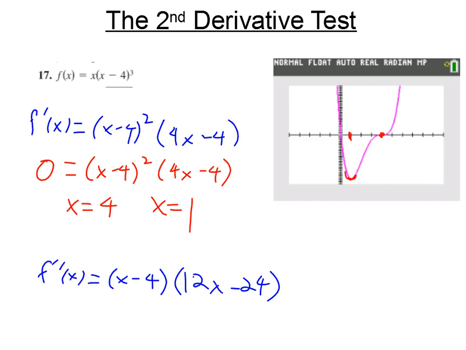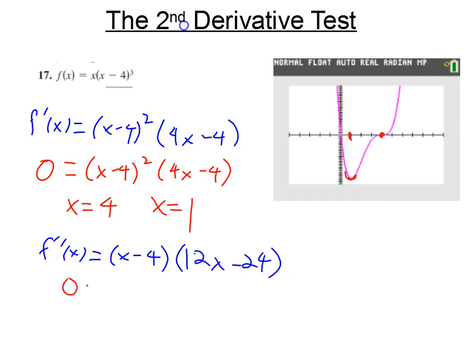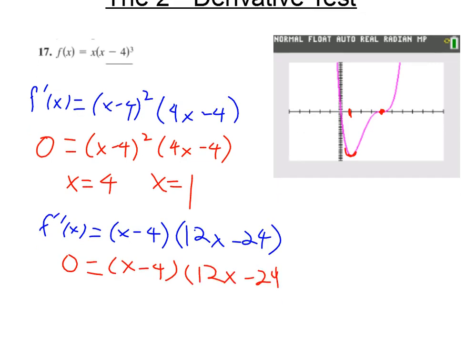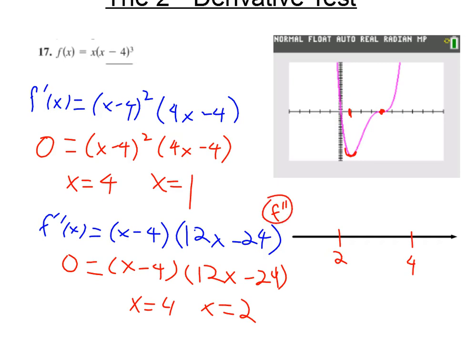Well, here is what we can say. When I set my second derivative equal to 0 to find my points of inflection, like I just did in the previous screencast, I got x equals 4 and x equals 2. Agreed? So on my number line for the second derivative, f double prime, I've got 2 and I've got 4. f double prime equals 0 here, and f double prime equals 0 here. We know that we could test concavity in each of these three intervals: to the left of 2, between 2 and 4, and to the right of 4.